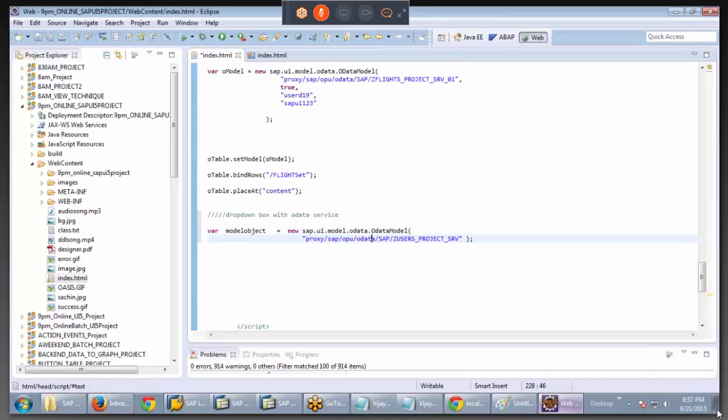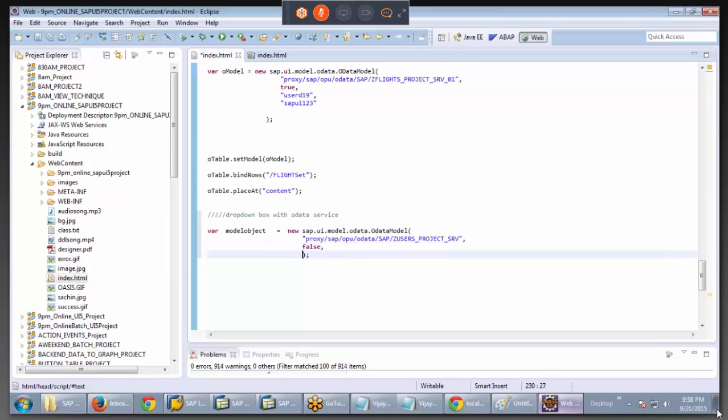And as I told you, you can use true or false for whether you want to use XML format or JSON format. The gateway server will transfer the data internally in JSON or XML based on the true or false indicator.